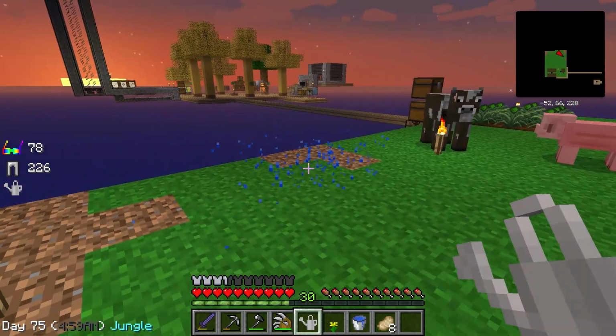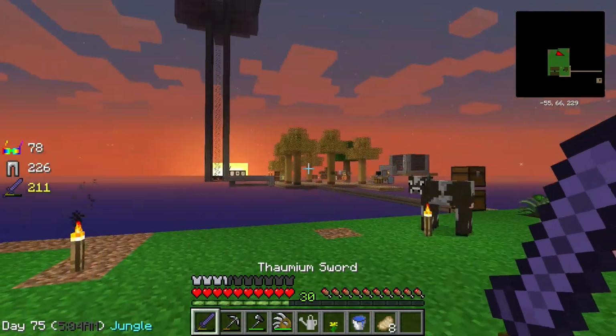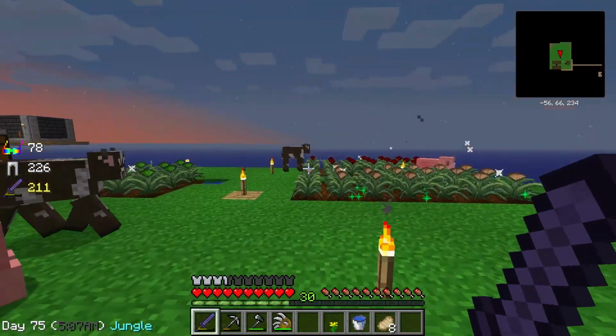So looking good. This is not necessary. I'm just expanding this platform because it's pretty. I miss the color green as we were over there. So, let's get to the crafting.